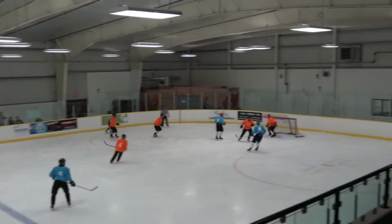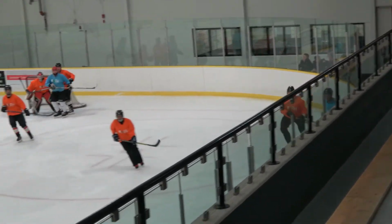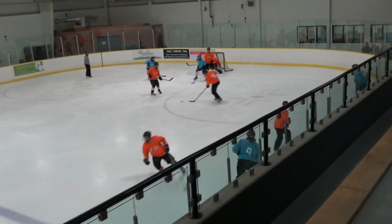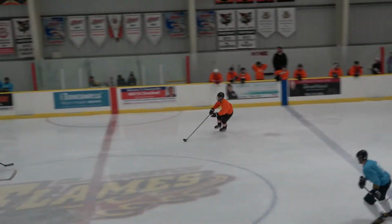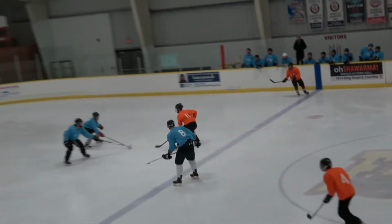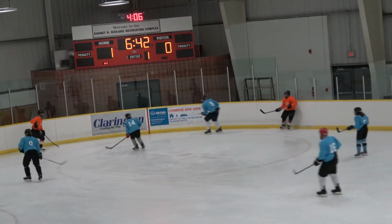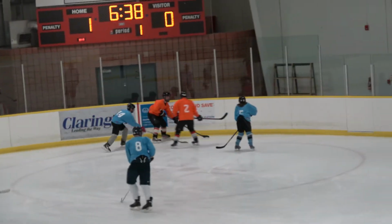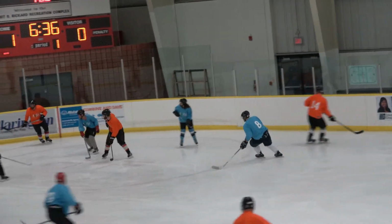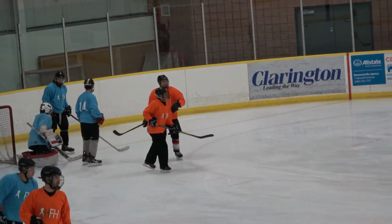Number 13 opened up the scoring by taking a pass from Littlejohn and sliding it through the legs. Back to the line by number 9. Thrown to the net, gets knocked down by Trevor Foreman. Starting it up out of his own end. Number 11 getting around the checker. Trying to set it up in front. Goes back down low for number 11. Trying to jam it out in front of the net. Back to the line again. Slides into the Powder Blue goalie and freezes it up.